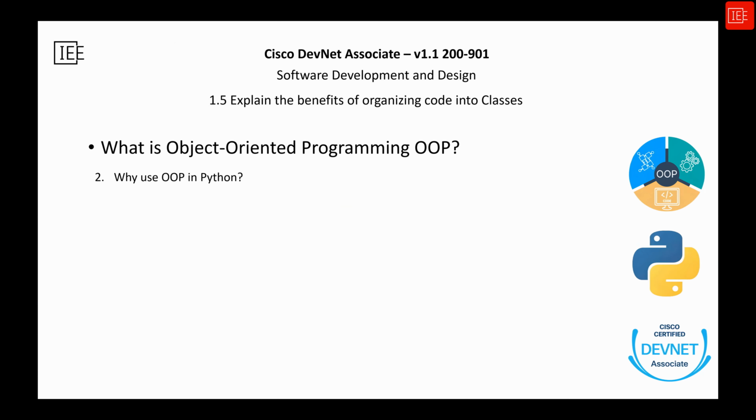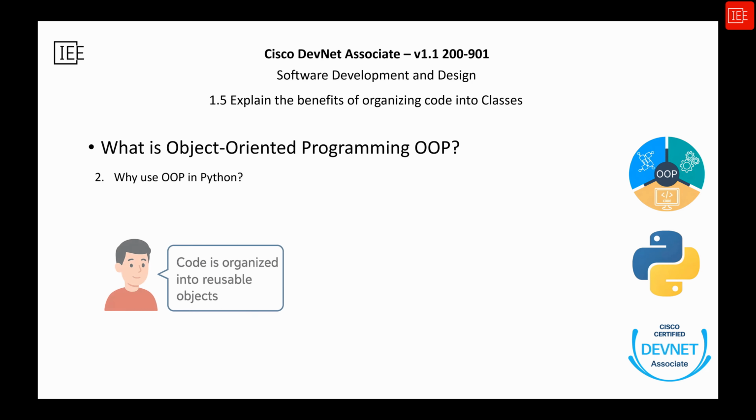So now that we know where object-oriented programming comes from and what it actually is, the next question is, why bother using it in Python at all? After all, Python works perfectly fine without it, right? Well, this is where the real advantages start to show, especially when you are working on larger projects or building reusable automation tools. So let's talk about why object-oriented programming can make your life a lot easier.